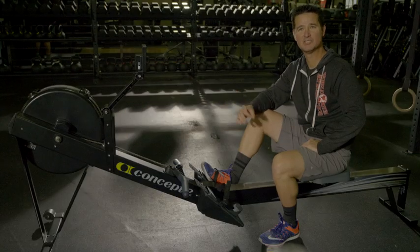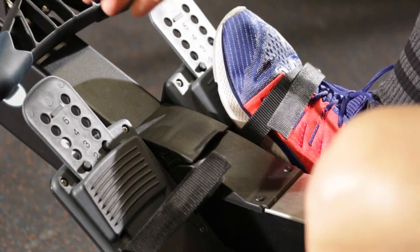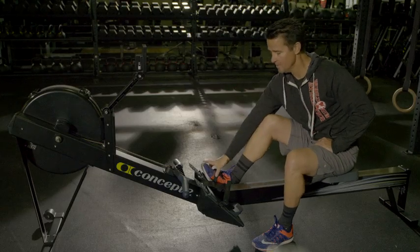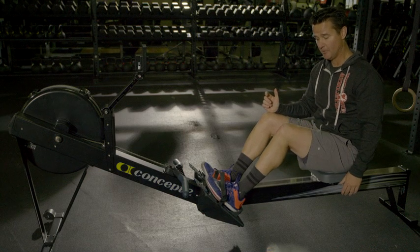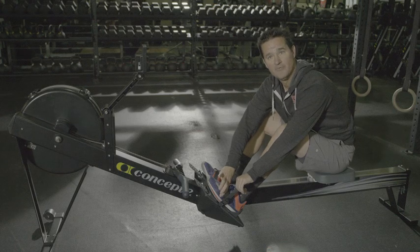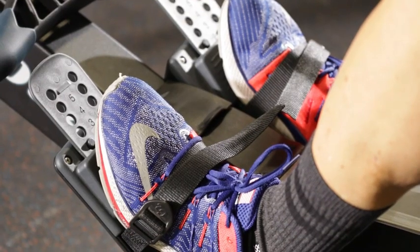Let's talk about proper ways to set your body up for proper rowing. When you put your feet into the straps on the rower, you'll see a lot of numbers on the pedal. It's just like cycling — you want to take the middle part of your foot right over the pedal axle on a bike. On a rower, when I put my foot into the strap, that strap should be over the middle part of the front third of my foot. You also want to make sure that your toes and your feet are in line with the pedals on the rower.